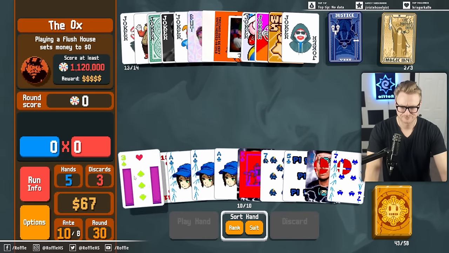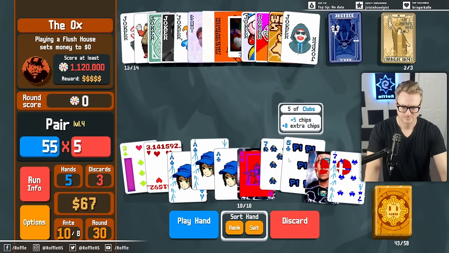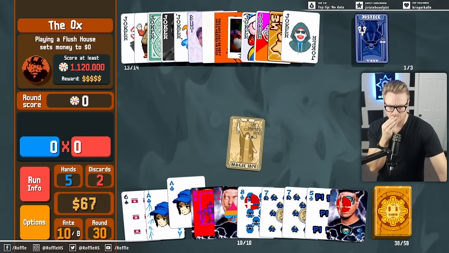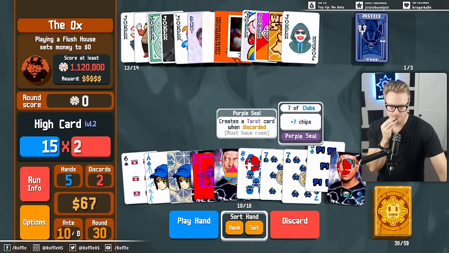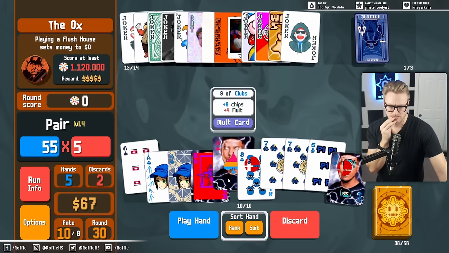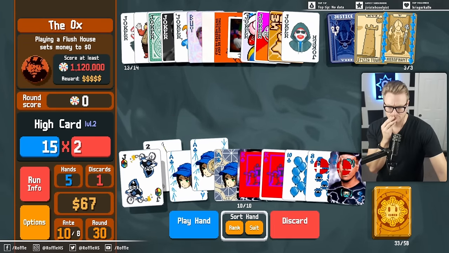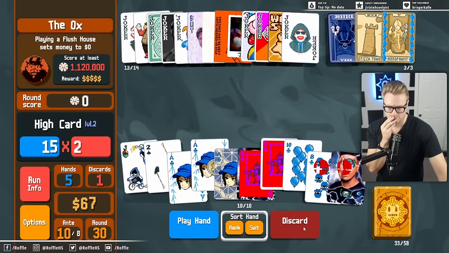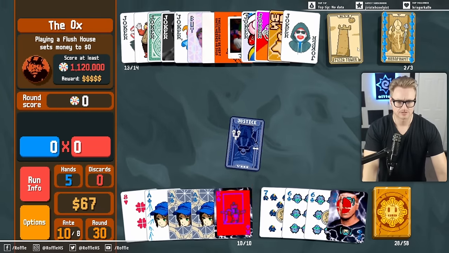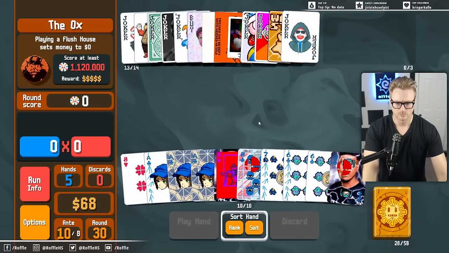There's Magic Ian. I should have used it on the red seal. No, I can use the glass card on the red seal. Oh, I didn't make space for it. That was dumb. Okay. We do this. Sell this. Guess we just do this. And we go eight.